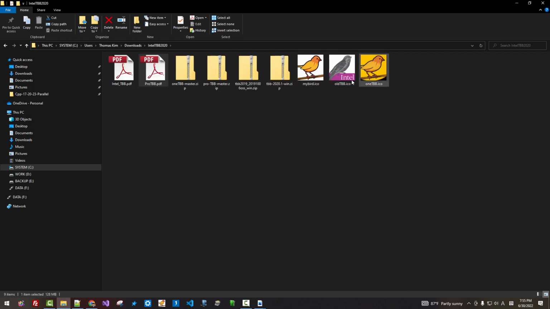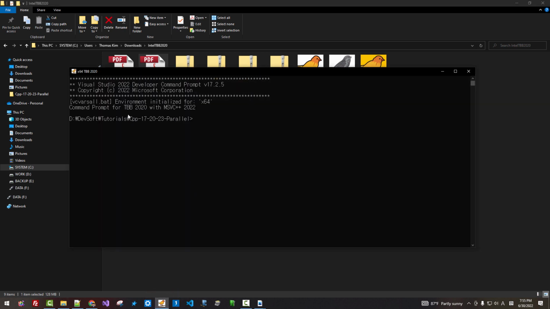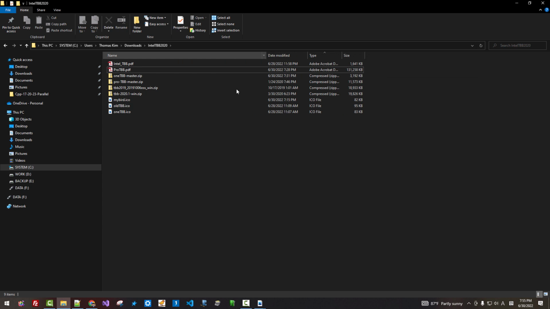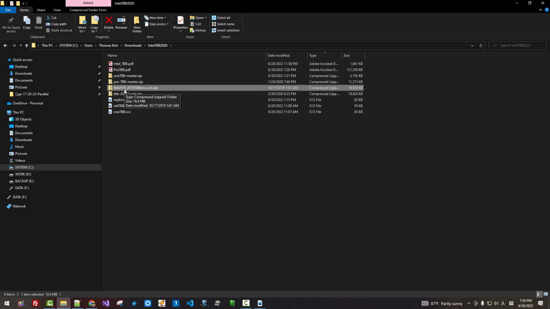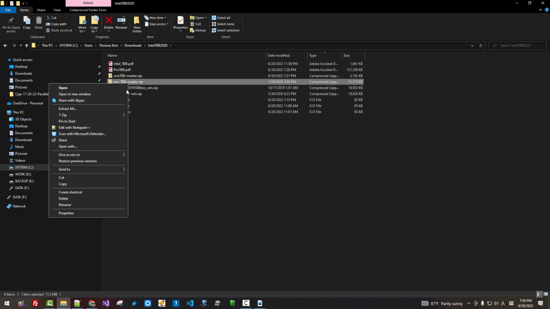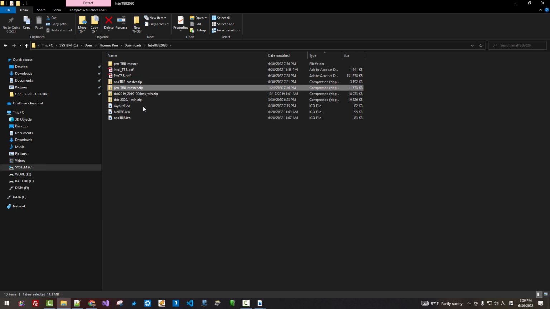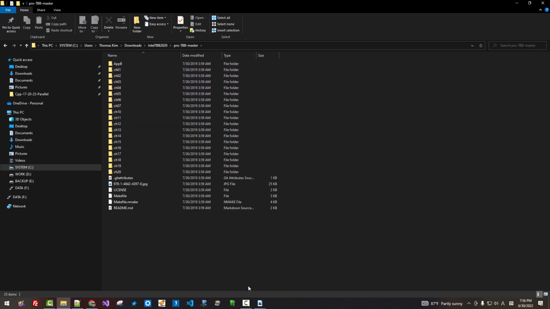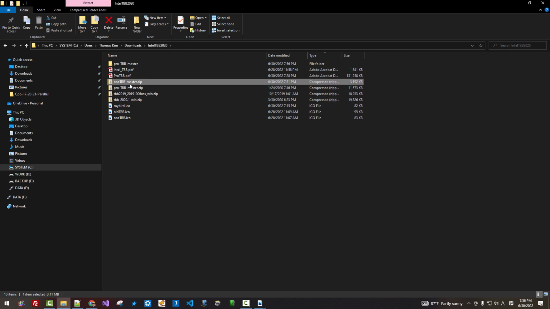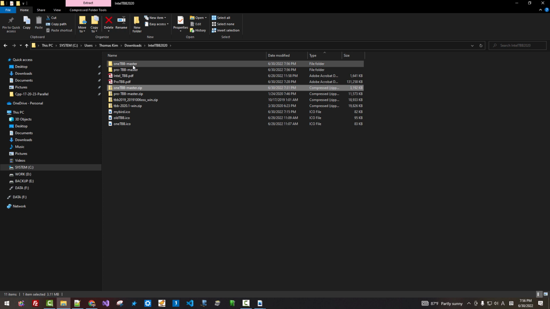Also, 3 pretty icons. Now, I changed the icon for my command prompt like this for Intel TBB version 2020. This folder also includes Intel TBB version 2020.1 for Windows, Intel TBB 2019 for Windows, also ProTBB master. In this folder, ProTBB master, you can find all sample code for this book. Also, you can find oneTBB master.